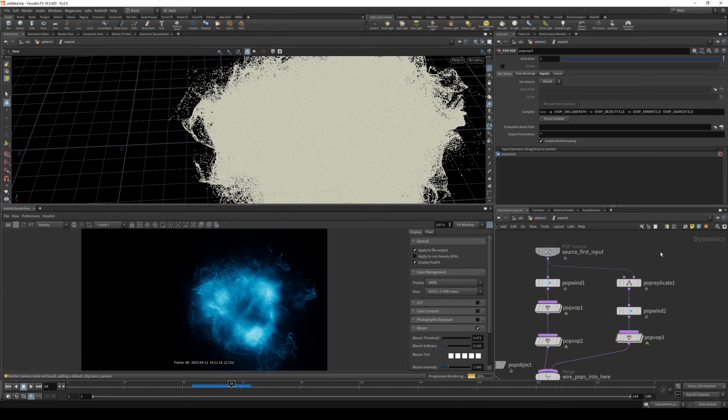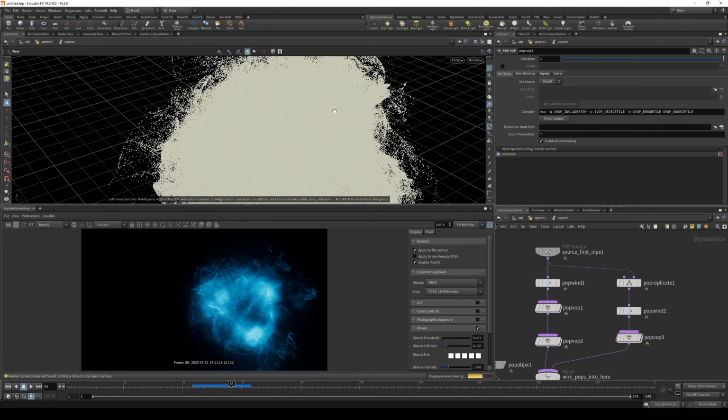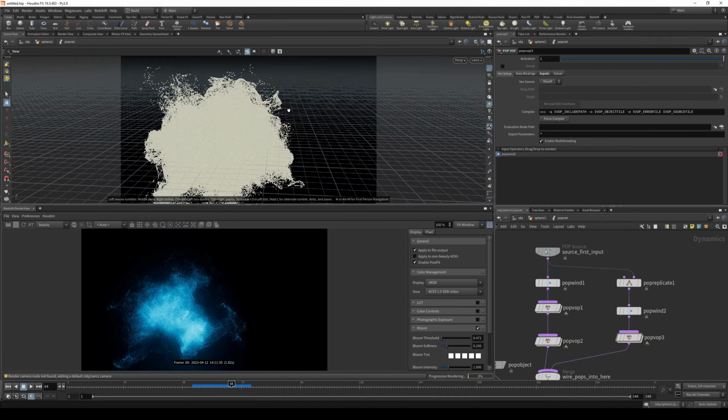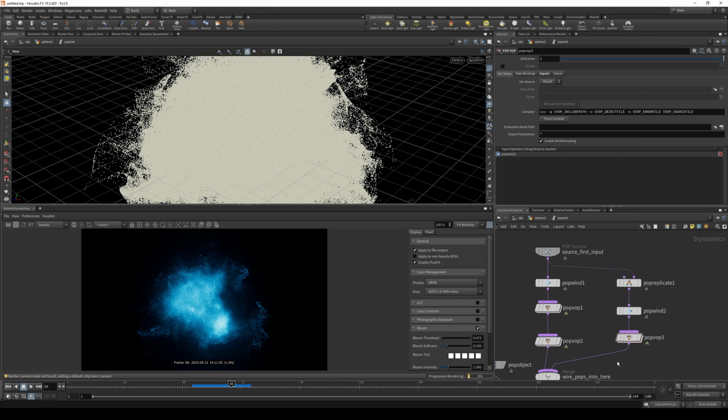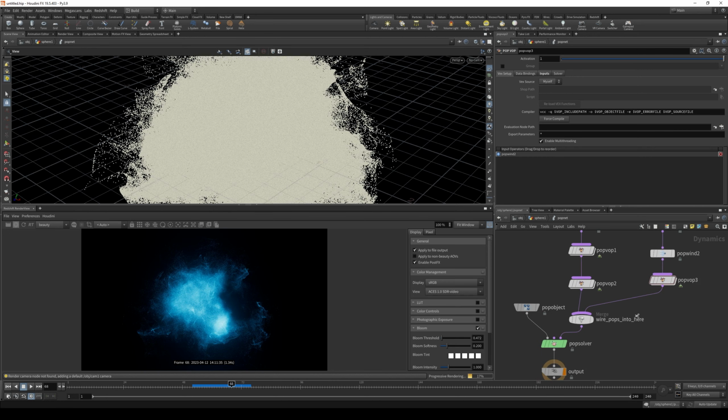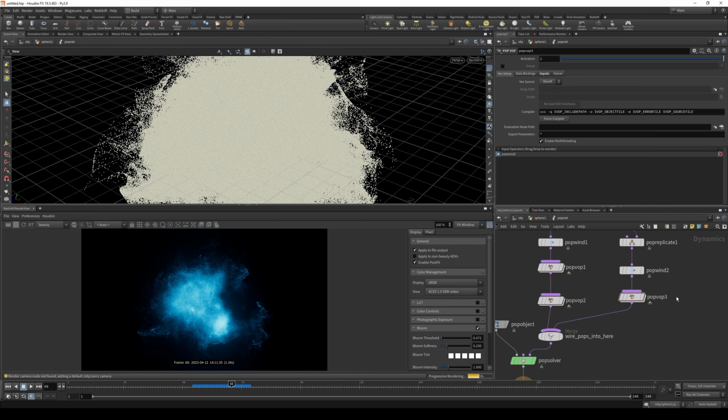Hey, also I forgot to mention, if it becomes too messy for your taste, like here, you see in the render view it's too messy. You can just first disconnect this stream to leave only the swirls.